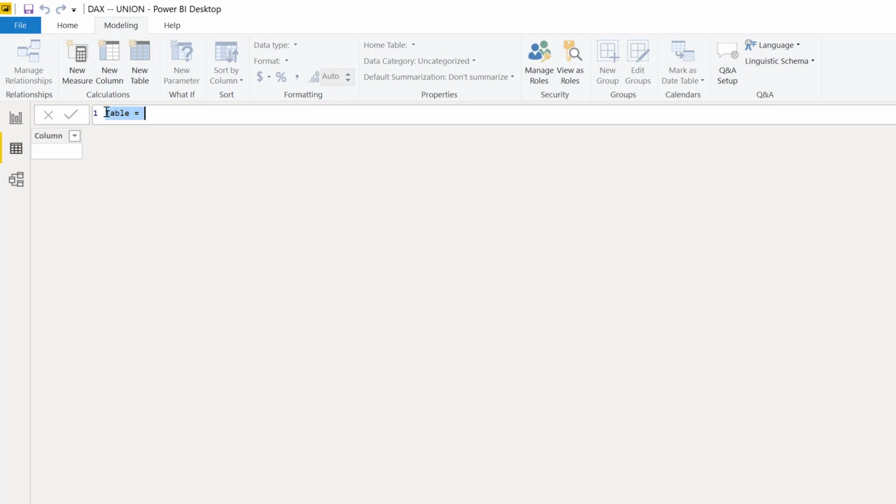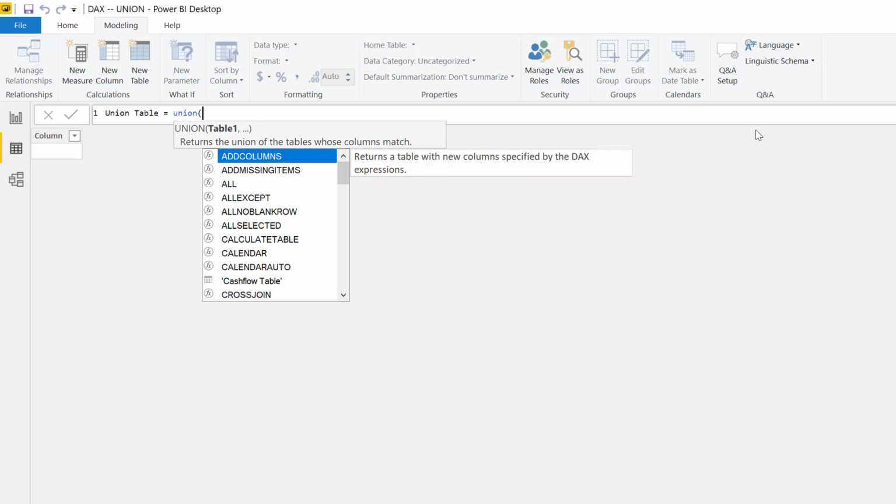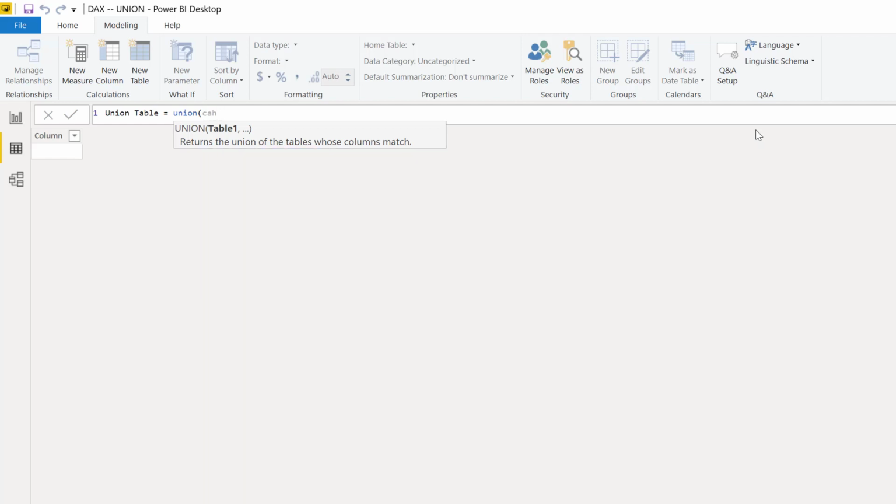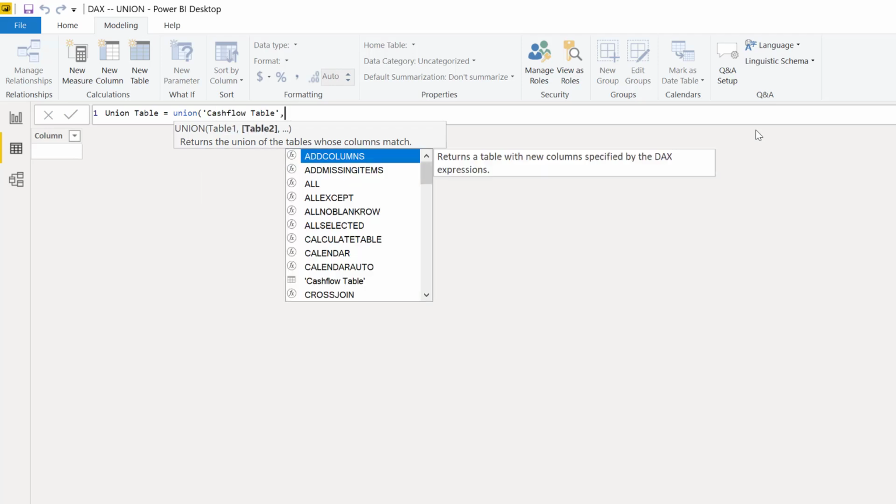So I'm going to call the table union, so it makes it easy for you to understand that the focus is on union. Union is a formula that lets you join different tables together as long as their columns are matching. So you will see that the columns must match. Now I will use this to show you an additional trick. Right now I don't have a table with the opening cash balance. So I want to join to the cash flow table what the finance director has told me.